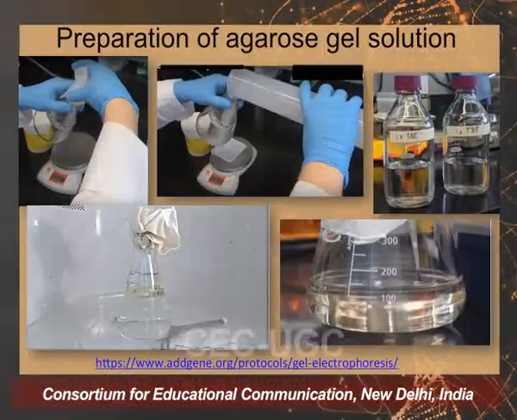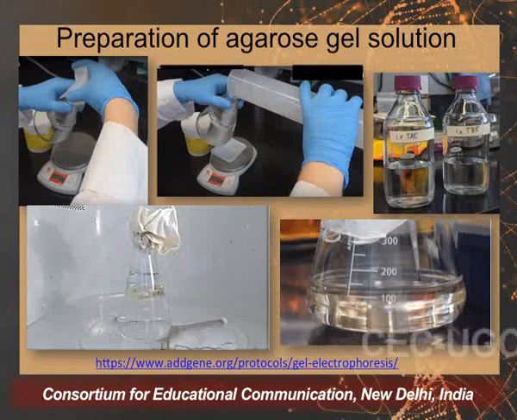So we will look at the setup for the preparation of the agarose gel solutions. So how do we do it in a lab? Because agarose gel electrophoresis is a very routine technique which is used in any lab that works on DNA or RNA molecules, that is, nucleic acids, and polyacrylamide gel electrophoresis is used for the separation of proteins. So what is basically done is that the agarose solution is made. As I said, the concentration of the solution will depend upon what you want to separate and what you want to resolve.